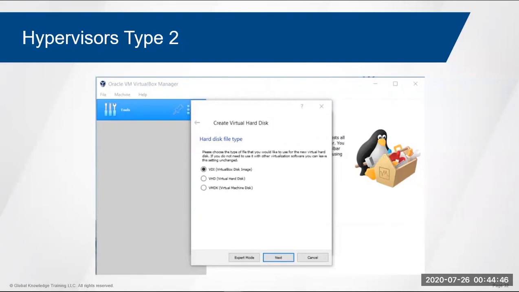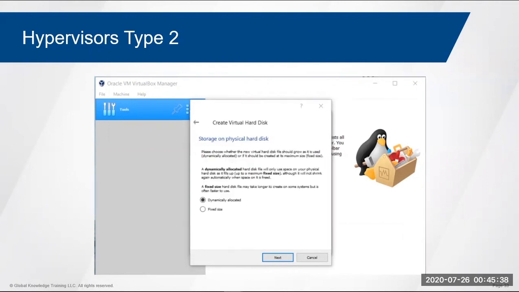It depends on who you talk to. And then VMDK, Virtual Machine Disk, which is the native format for VMware and VMware ESXi. Really what it's asking you is how compatible do you want it to be with other hypervisors you might be running in your environment. If all you're running is Oracle, leave it VDI. If you're trying to get it to play nicely with Microsoft Hyper-V, you're going to choose VHD. And if you're trying to get it to play nicely with VMware, you're going to choose VMDK. I left it as VDI, mainly because my poor little laptop can't really do more than one of those things at a time anyway.